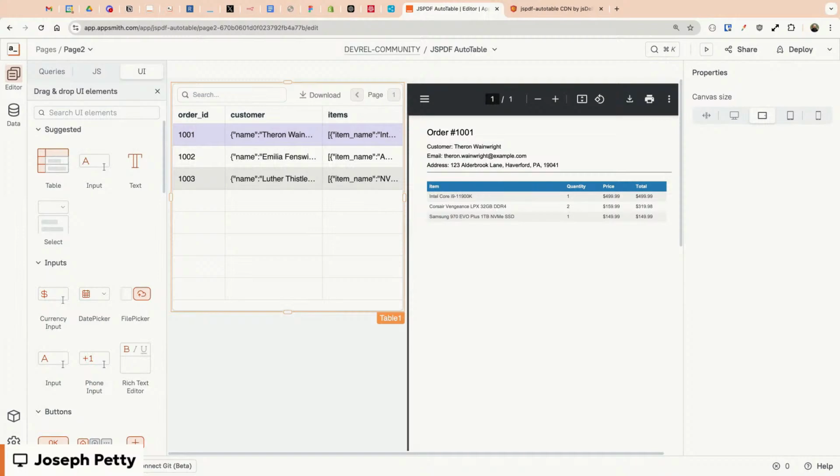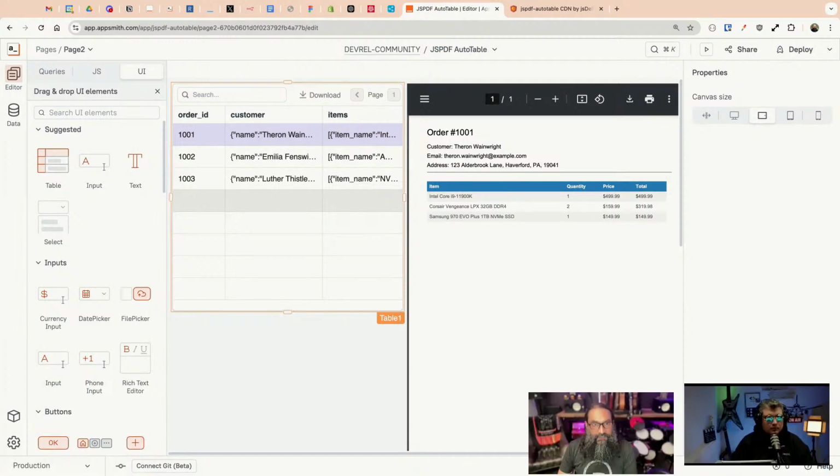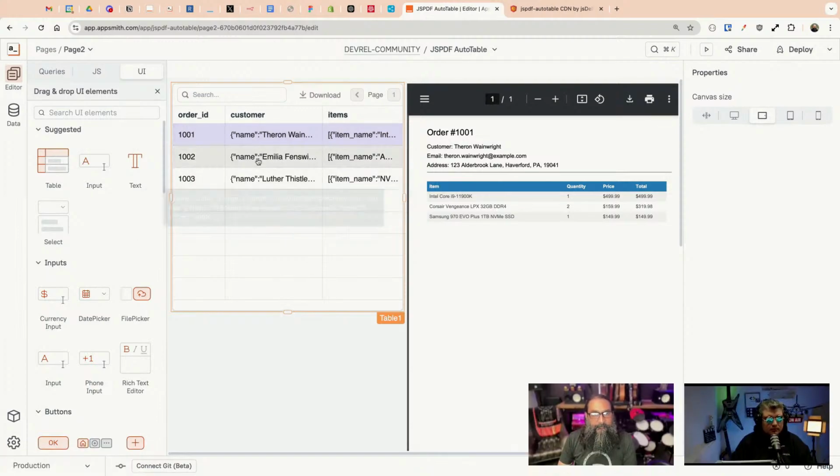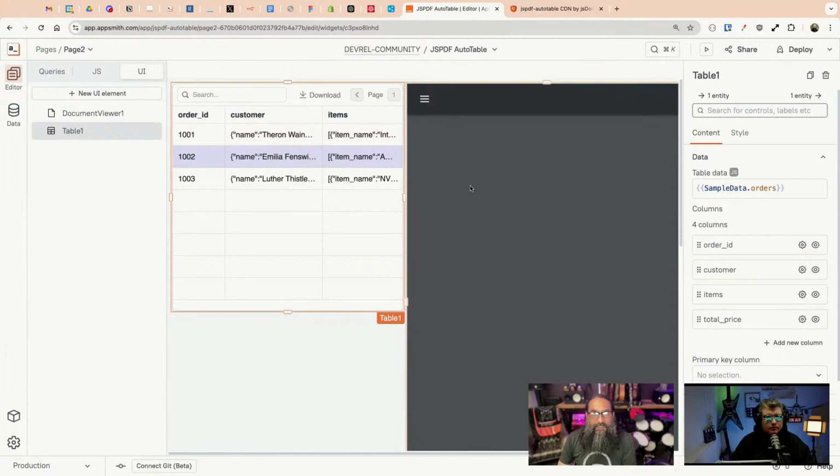It may be multiple queries, if you've got the customer and the order and the line item all in separate tables, or it could all be one if you've got an API with GraphQL. So the point is, none of that matters. We're going to look at what you do with the data once you have it. You got the raw data, and then you want to turn that into a PDF.